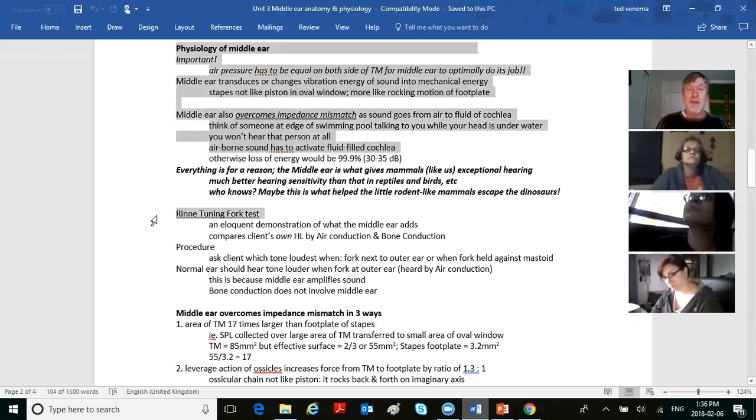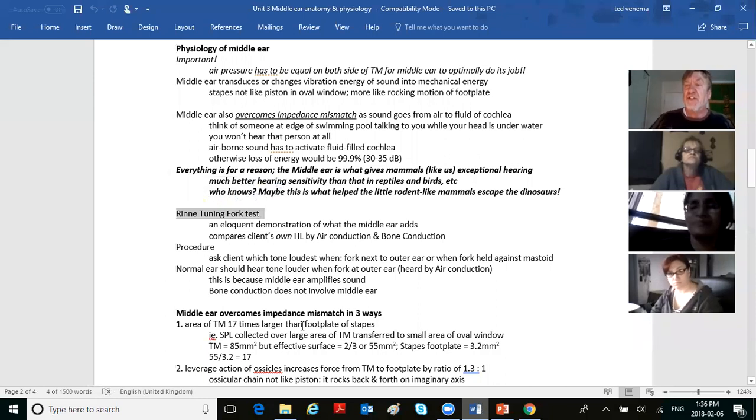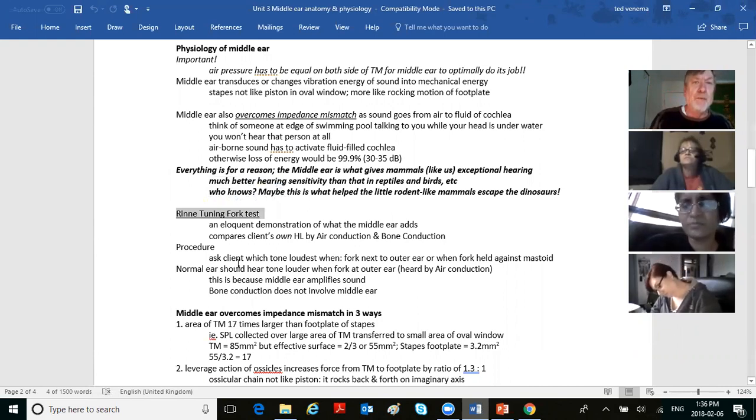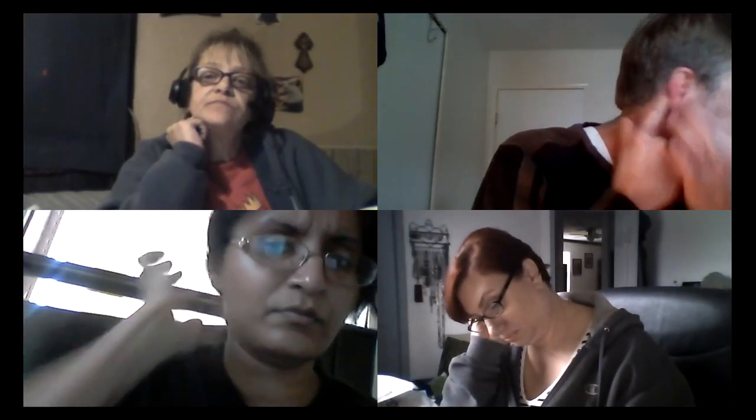And then you look at this Rinne tuning fork test, and that's just dinging the tuning fork, holding it, and putting your finger against the bone behind your ear. If you put your finger behind that bone, that's your mastoid bone, that round bone. So what they do is they ding a tuning fork, and they'll put it against that bone, and you'll hear it through the bone, but then they'll pull it away and hold it by your ear.